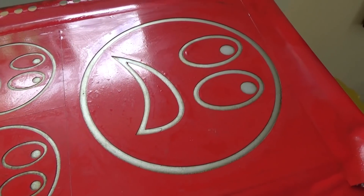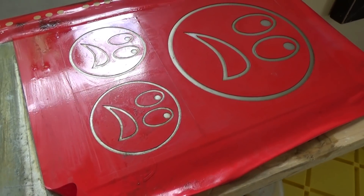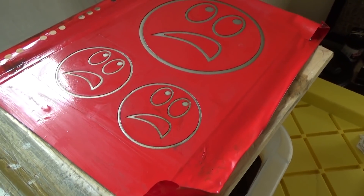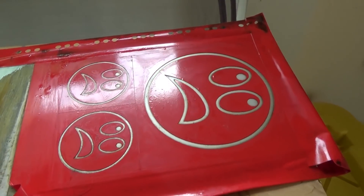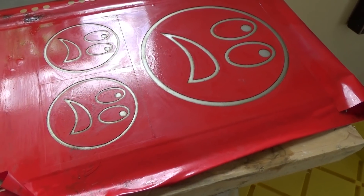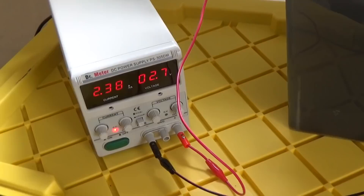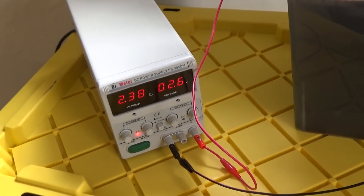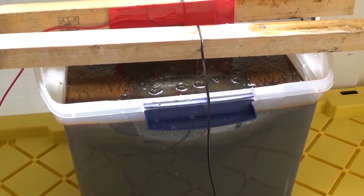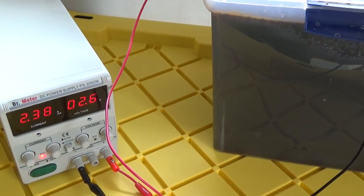It's pretty deep. I think I'm gonna leave it for another hour just for the heck of it. The goal for this project is to see how deep I can go with this vinyl — to see if I could potentially make a brand for burning into wood or leather. You see a lot of videos online where you need a CNC machine or hand engraving to make brands, and I'm thinking maybe this could work. The meter is now reading three volts even though it's cranked up — it just tapers off automatically. I think it's because the water isn't as hot anymore and the solution is getting a little less intense. We're down to 2.6 volts, so another hour at that and we'll be back.